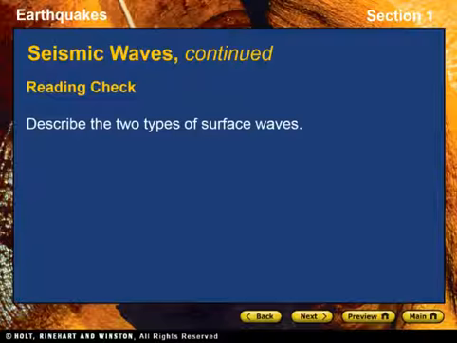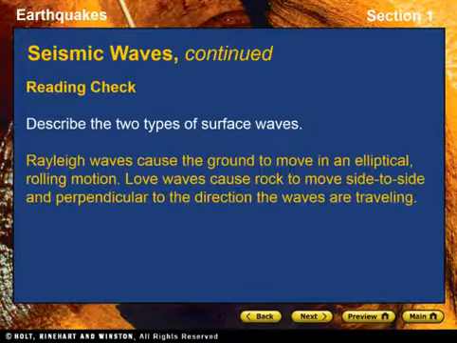All right, you guys are in class watching the video, so I'm not going to give you time to actually generate your own response. You can just listen to what I would have written to this question. Describe the two types of surface waves. So we just covered that. Should be pretty fresh in your mind.